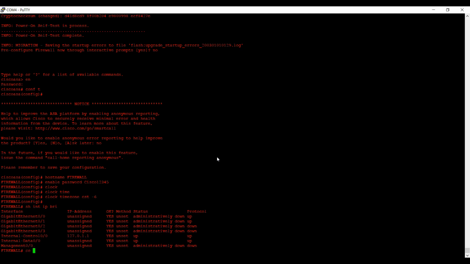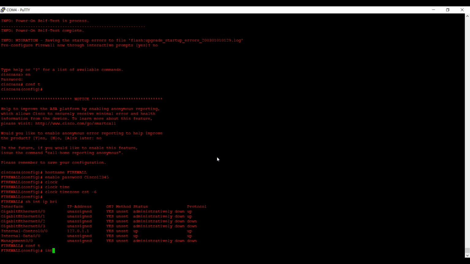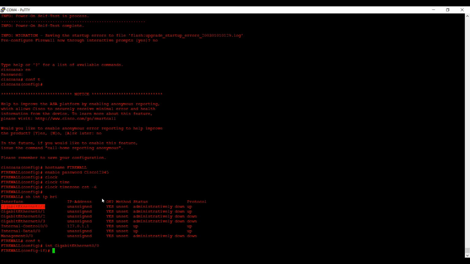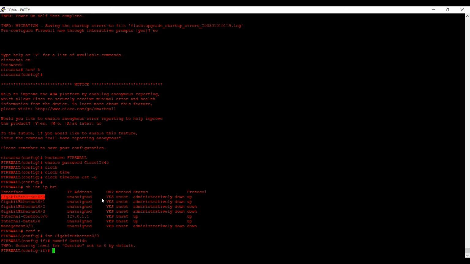We're going to do a config T. We're going to start out with our gig 0/0, that is connected to our cable modem. So the first thing we're going to do is nameif, call it outside. By default, security level is 0. It's the least secure interface.